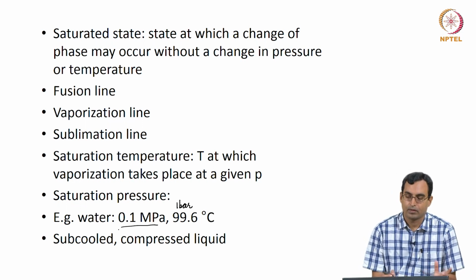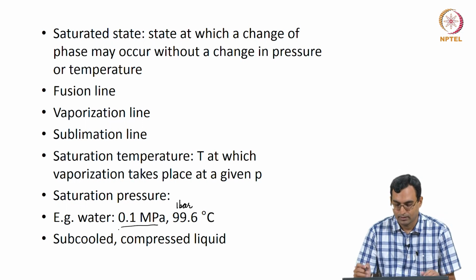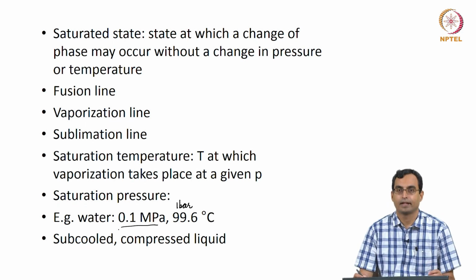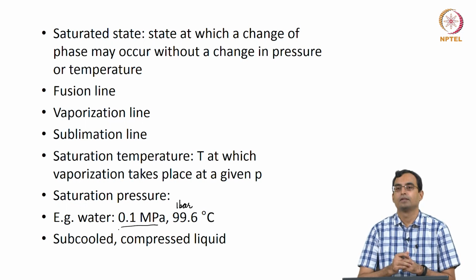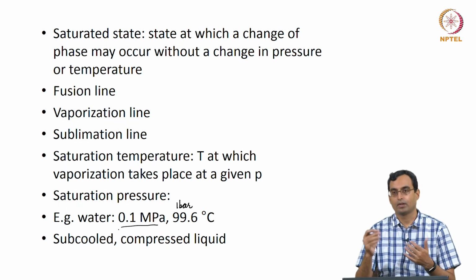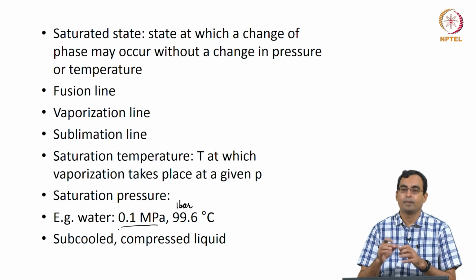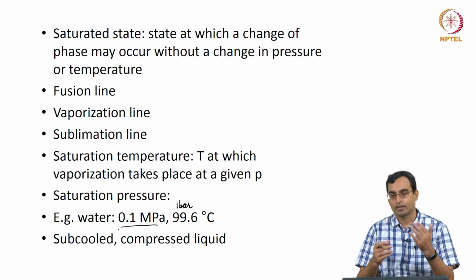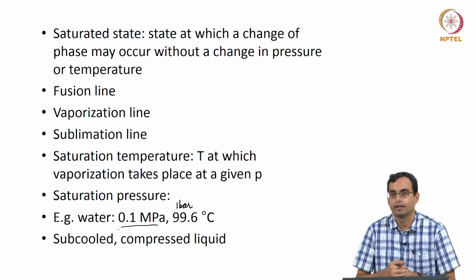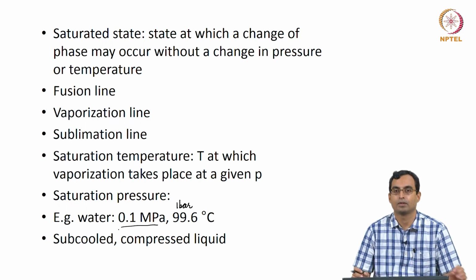And when we are looking at liquid and vapor transformations, for a given pressure, if the temperature is below the boiling point, we call it subcooled. For a given pressure, if the temperature is above the boiling point, we call it superheated. Similarly, for a given temperature, if the pressure is higher than the boiling pressure, then we call it compressed liquid, and if the pressure is lower than the boiling pressure, it would be in the superheated state. If it is at the boiling pressure, both phases are saturated and you would be in the two-phase region. So, that is essentially what we see for these.